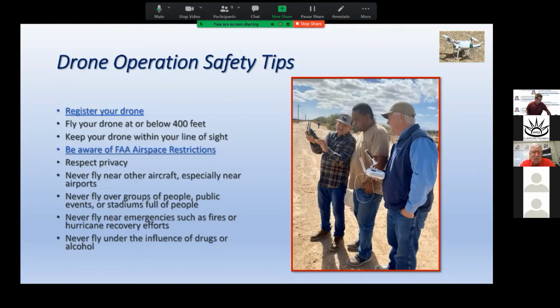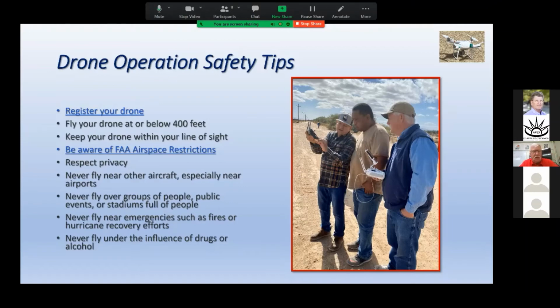Again, if I'm in that vicinity, Marana, where I may be near an airport, if I'm actually taking pictures of a property, then I'm going to probably be about 75 feet because I'm trying to get detail. And then I'll also use a 3D mapping option. So it'll actually photograph sides of the building itself.